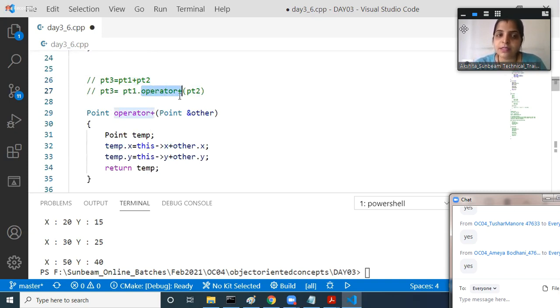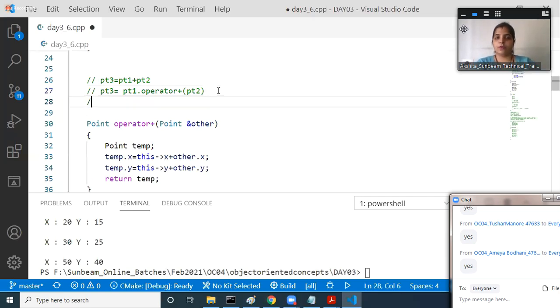But since it is written inside the class, on the left hand side it should take one object, and on the right hand side it should take one object. Have you understood the call now, everyone? So I'm explaining the internal call.